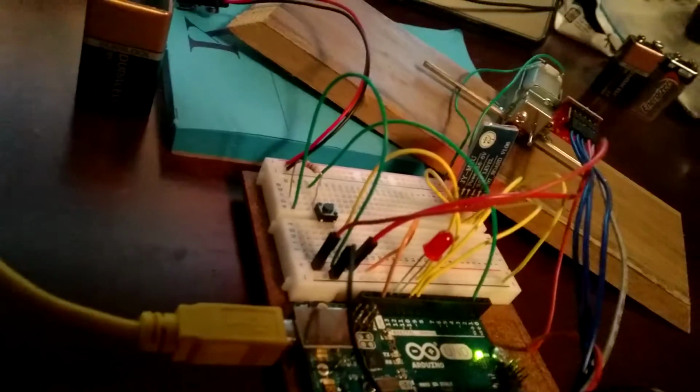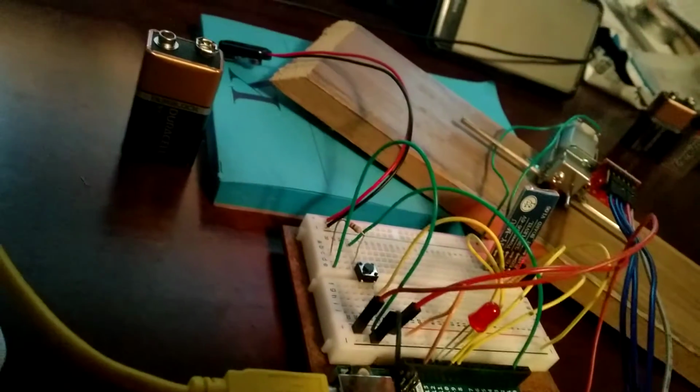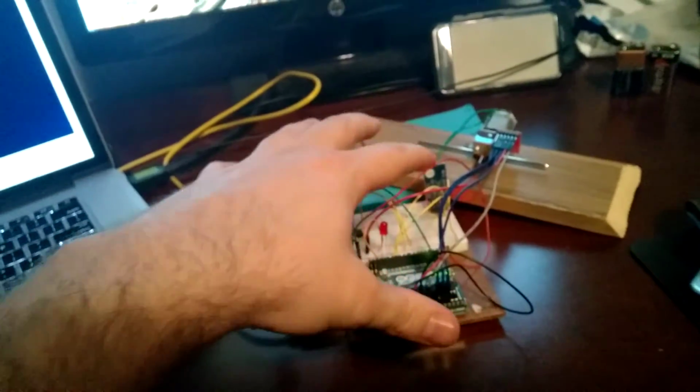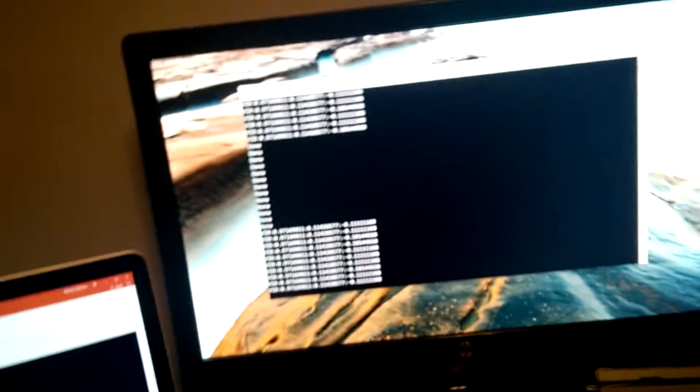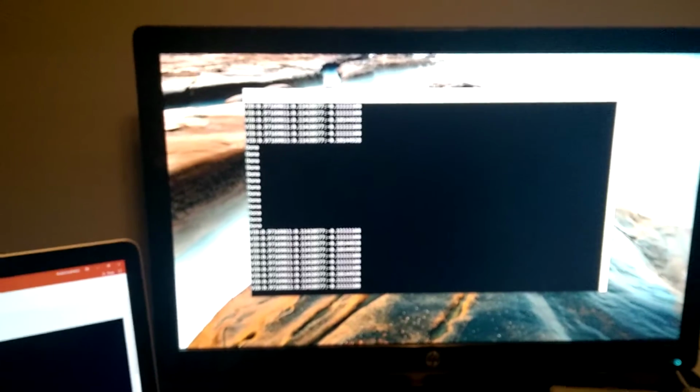So let's talk about where it goes from there. Data is captured here and sent to the console application, and I've disconnected the Arduino for now, so it's not sending a bunch of data.